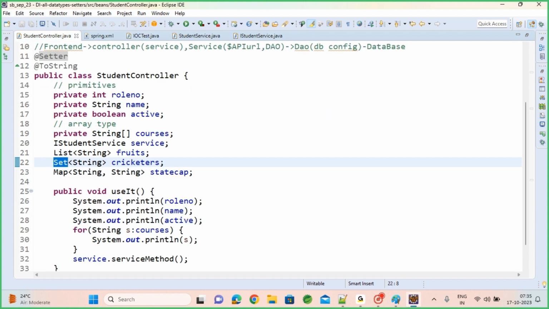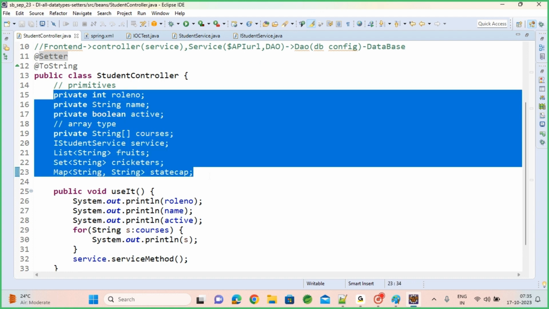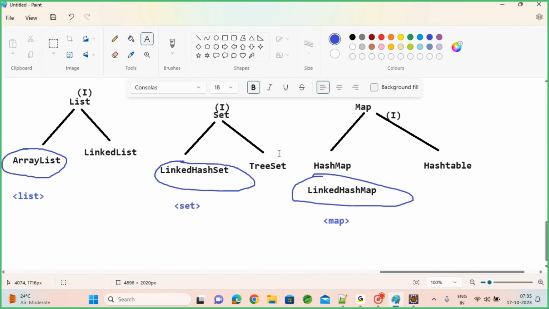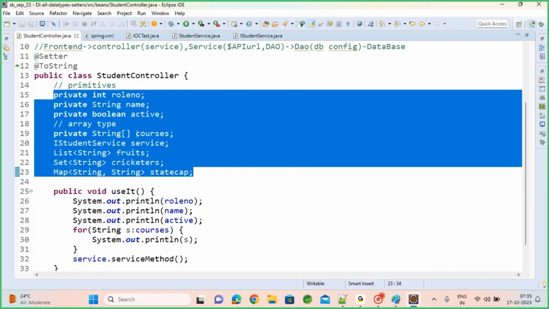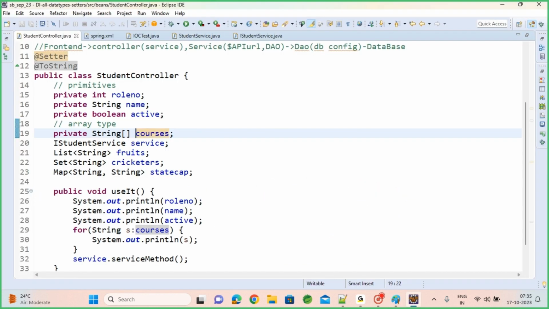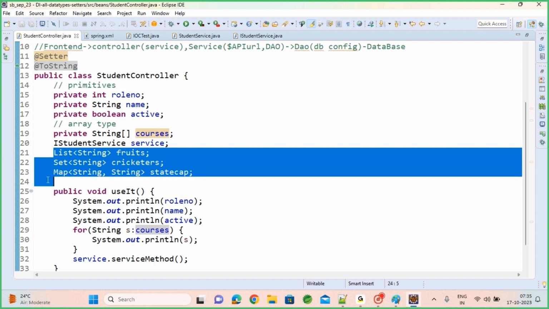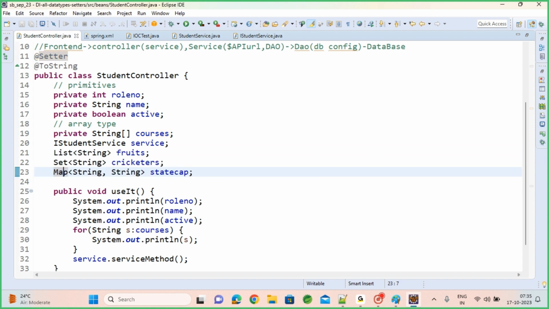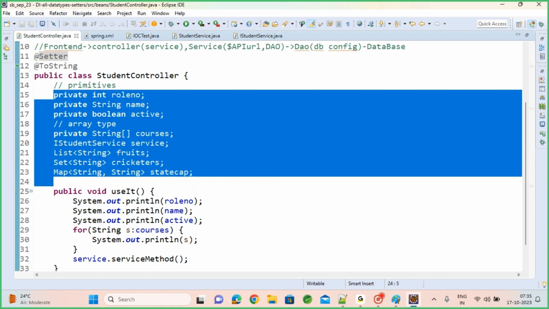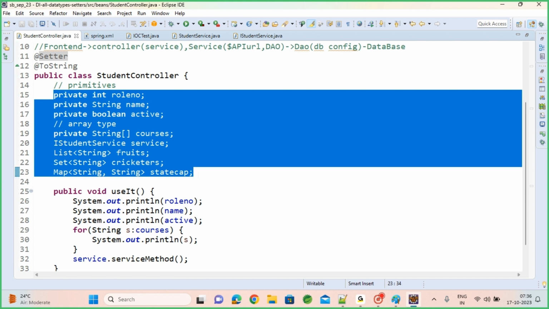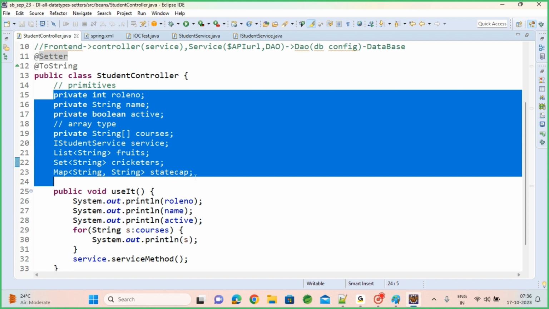So nothing is impossible here. You can inject anything into your class. You need not hard code it. You can inject or expect anything from your XML file into the class. It can be a primitive, it can be a secondary type, it can be any collection type. Do you see anything impossible that you can't inject here?